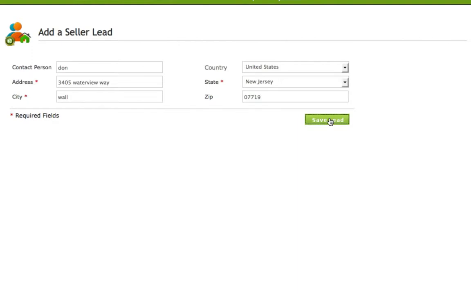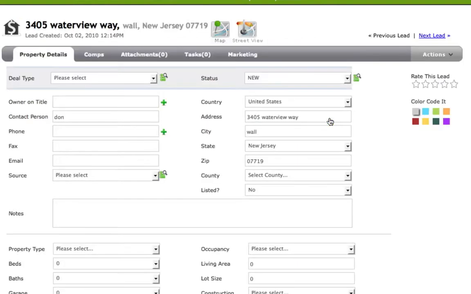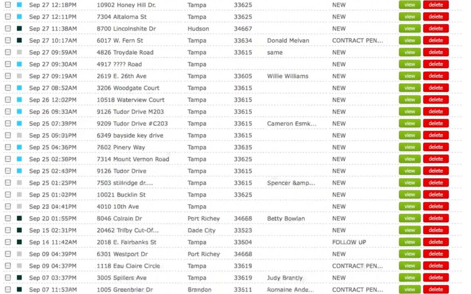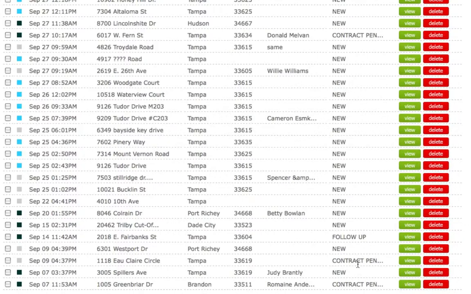This is going to bring you to your full lead sheet, which we call the property details page. You can see up in the left-hand corner here, property details. Now what I'm going to do is go back to another lead that's all filled out so you can get a better understanding of how to fill this sheet out. So I'm going to go to the seller search and let's find a lead that's already been filled out. Let's look for one that's already under contract. Let's go down and pick this one, Greenbrier.